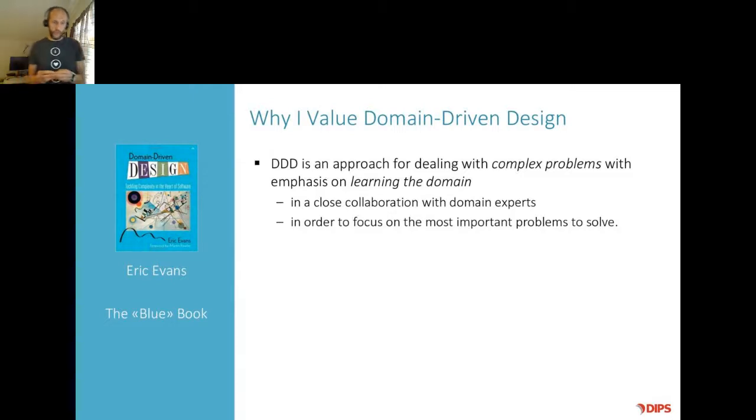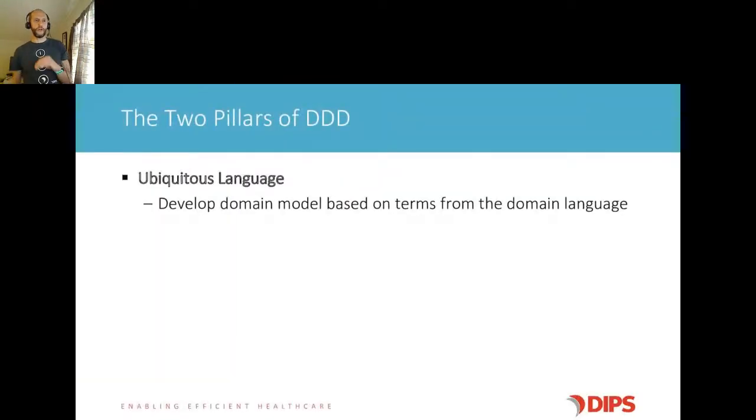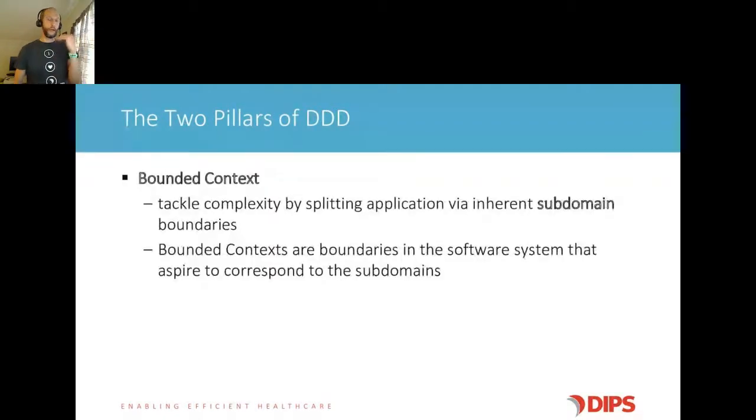Domain-driven design was a term coined by Eric Evans in 2004 with his famous blue book, Tackling Complexity in the Heart of Software. There are two pillars in domain-driven design: ubiquitous language and bounded context. Ubiquitous language urges you to develop your domain model based on the domain language. So if we use domain storytelling to learn the domain language, then domain-driven design tells you to use what you have learned about it to develop the domain model. Your code, your documentation, all your communication inside the team use the same language. It's ubiquitous, but within a context.